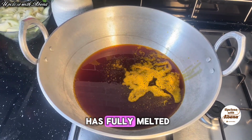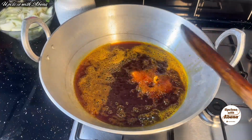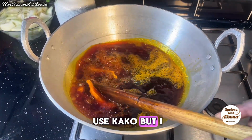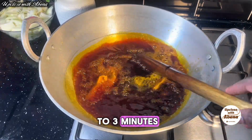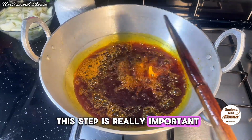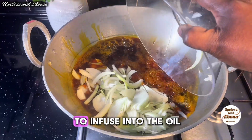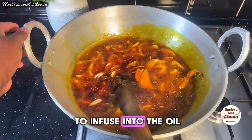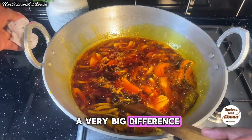Once the oil has fully melted, I'll add some salted fish, that is Koobi. You can as well use kako, but I wasn't having any. I'll be frying this for about 2 to 3 minutes on medium heat. This step is really important because you want all that rich flavor from the fish to infuse into the oil. Trust me, this makes a very big difference.